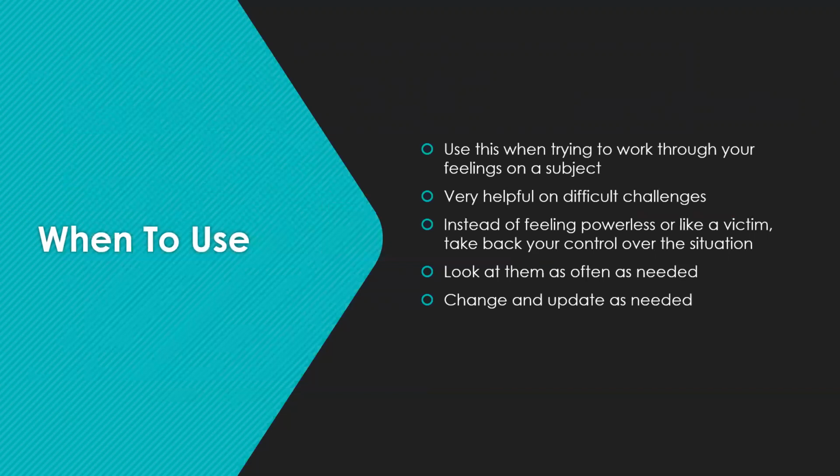Sometimes when you're going through a challenge in your life, you can feel powerless or like a victim to it. And what the focus wheel helps you do is actually take back your control, take back your power over the situation. It's your life. You do have control over the choices that you make. You have control over the outcomes that you're after. You get to have a choice here. And the focus wheel can really help you take back control over a situation.